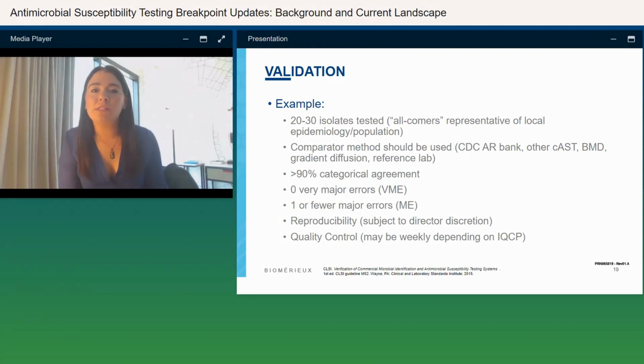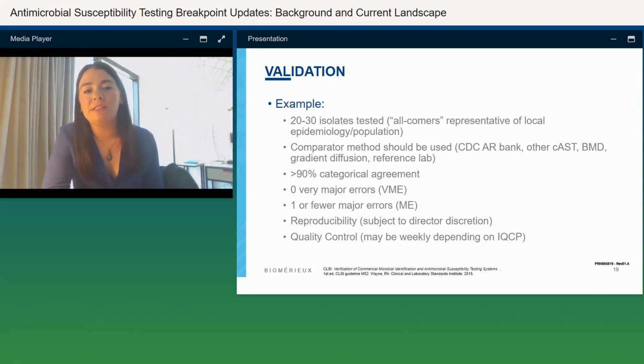In general, CLSI will recommend 20 to 30, but ideally 30 or more isolates, making sure that those are, again, representative of the local epidemiology, using a comparator method for testing, and then the error measurement and categorical agreement assessment will be a bit more stringent here, given that this is a larger scale validation and it's really testing the performance as a modification of the FDA cleared test.